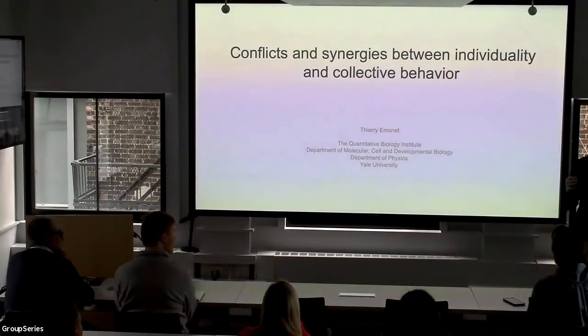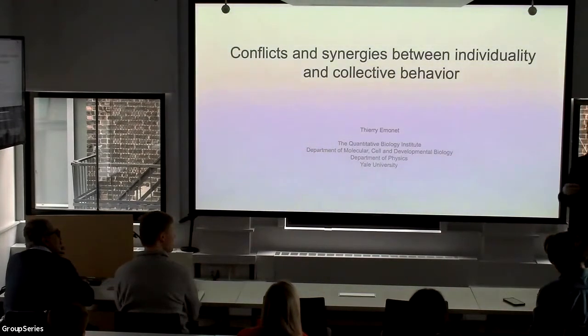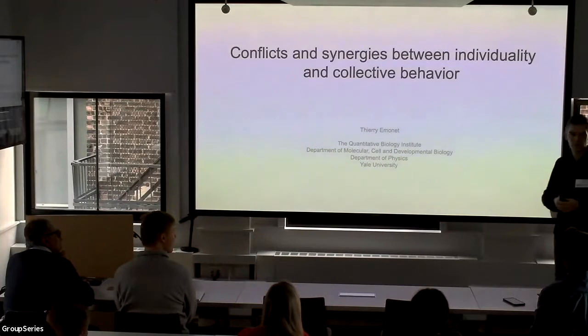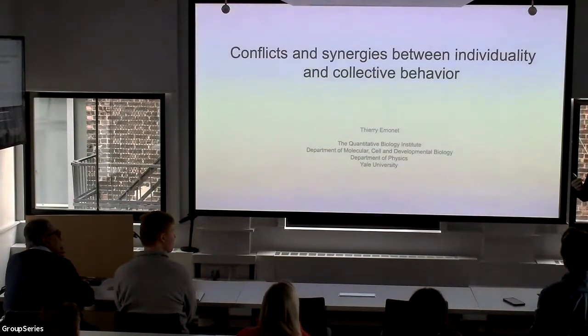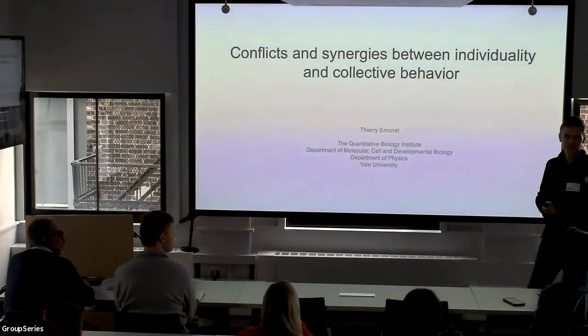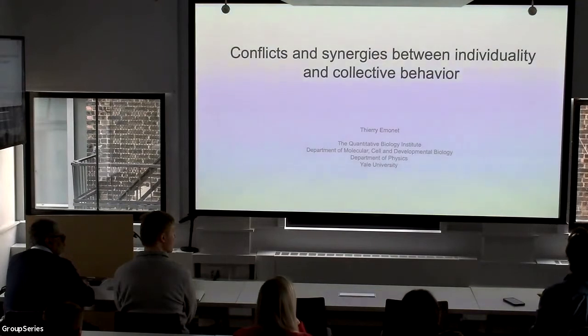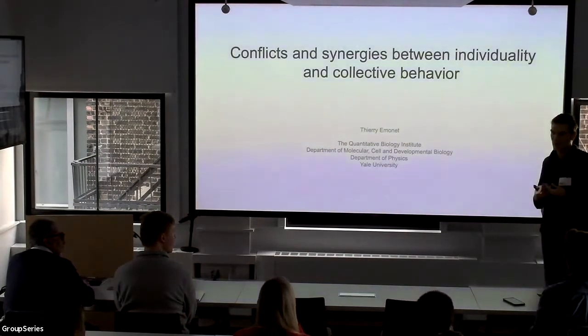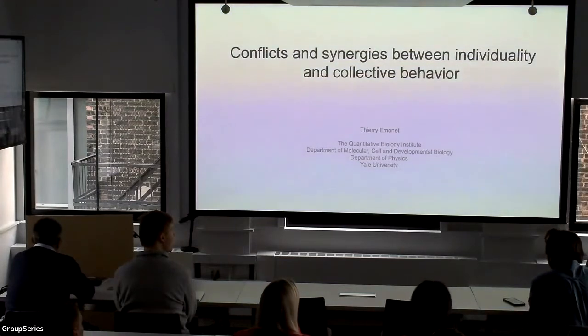This diversity has been shown repeatedly in many different contexts to be beneficial for the population, because when you have an unexpected situation, you always have one of those cells that might be able to survive. Since they all have the same genome, you basically save the genetic content of the population, and the population can survive. On the other hand, bacteria can also navigate in groups. But in order to do things in a group, you have to obey some sort of rules of coordination. Phenotypic diversity is about not following rules. It's about being different. So individuality actually goes against doing things in a group. There's a tension between the two, and what we were interested in is understanding how the biological system resolves that type of tension.